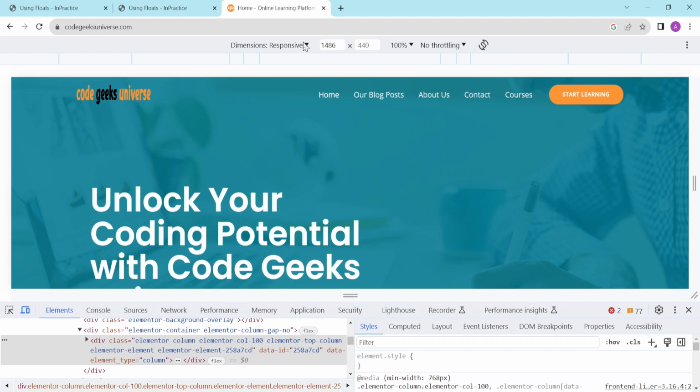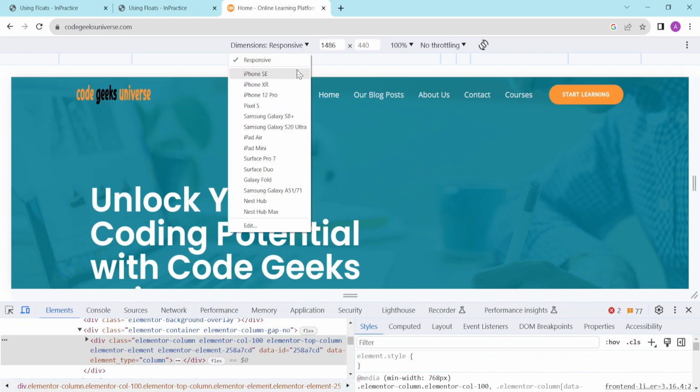And from this menu, we can select different screen sizes to test the responsiveness of our website. We can simply select any device on which we want to check the display of our web page. Let's say I want to check this on iPhone SE.